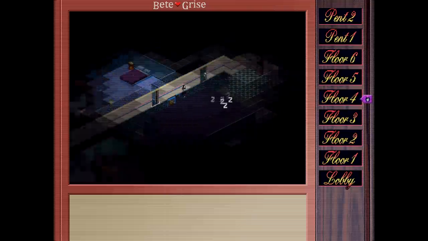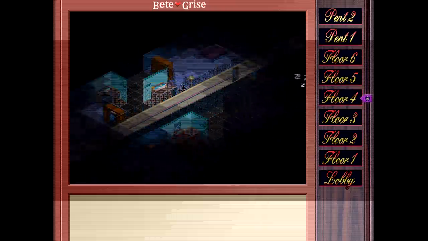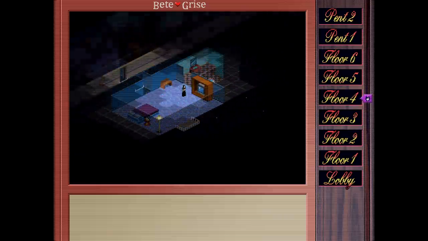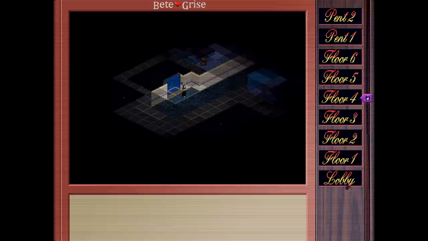Where are you hiding? No one, you've got to be here. No one on this floor. Check next one.